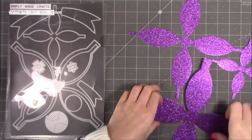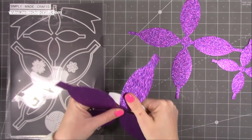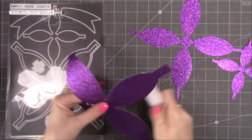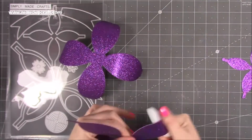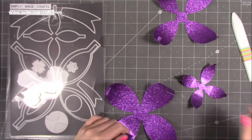Okay, so I've die cut my pieces, so next all you need to do to kind of prep them a little is again put that curve in. By doing that, I've said it all through this video, but it really does make a big difference to the final finish of the bows. So there's that one there. It's a gorgeous glitter card again using the Dovecraft.